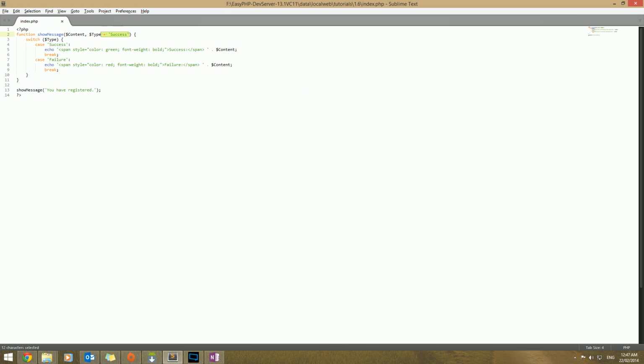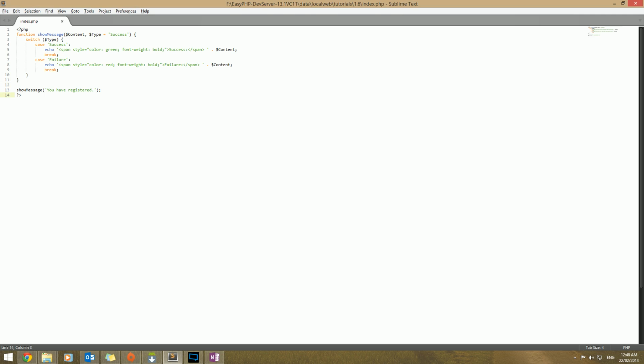So that'll actually set a default value. So if it doesn't receive one, it's going to set type to the value of success. Very common practice, particularly with functions that have a lot of options. Sometimes the options are optional, so you don't need to actually specify a value. In this case, we're going to make type optional, and it will automatically assume that something succeeded. Okay, very useful.